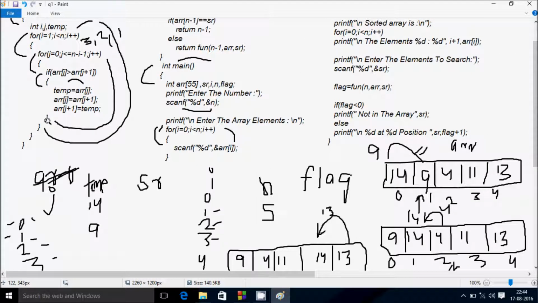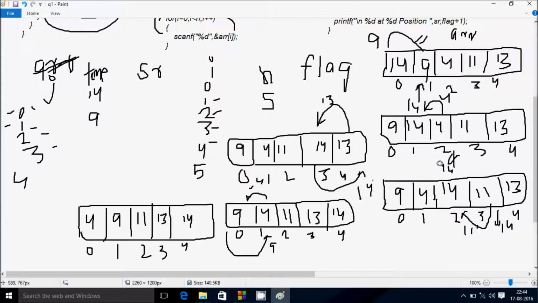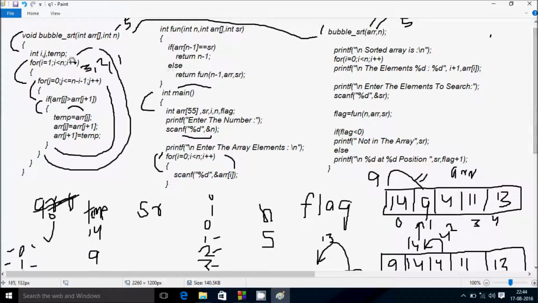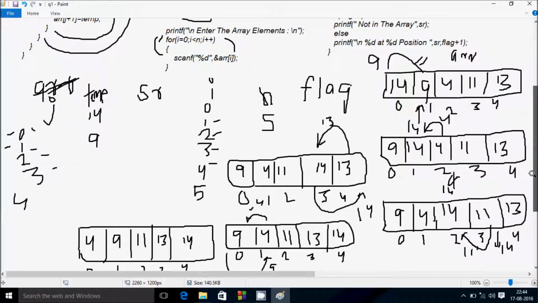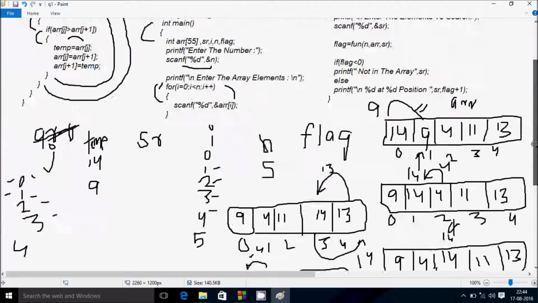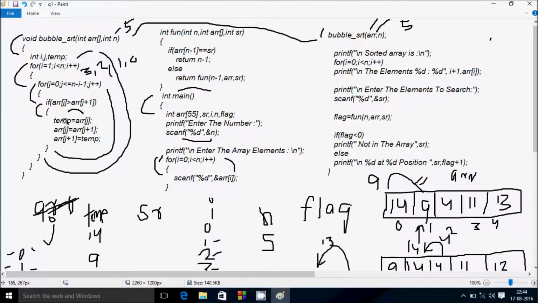Hereafter again that go up, increase the value of i. So i is now 4. Then check the condition 4 less than 5, condition is true, that coincides. So j value starts from 0 again and check the condition 0 less than or equal to 5 minus 4, 4 minus 1. So this value is now 0. So 0 less than or equal to 0, condition is true, that coincides. So a of 0% greater than a of 1. So 0% is 4, 1% is 9, 4 greater than 9, condition is not true, not coincide.